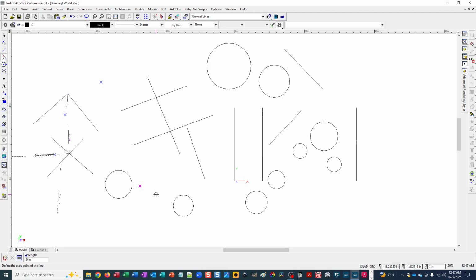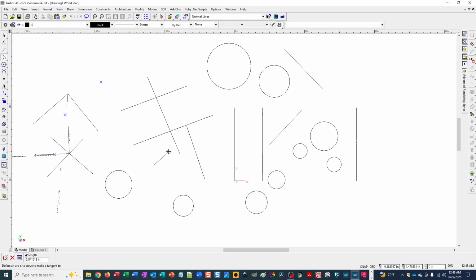What this tool does is allows us to specify a random point, like a start point, basically what we're doing, and then for the end point, it's going to allow us to reference an arc or circle to make our line, the endpoint of the line, be tangent to an arc or circle.